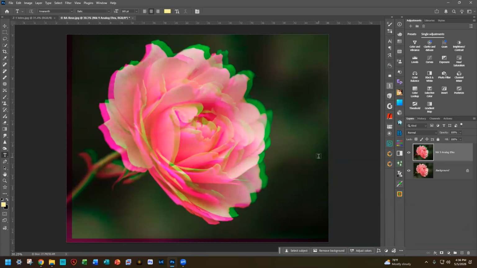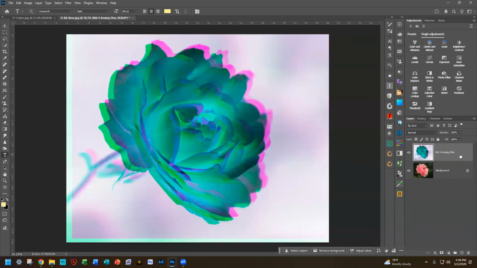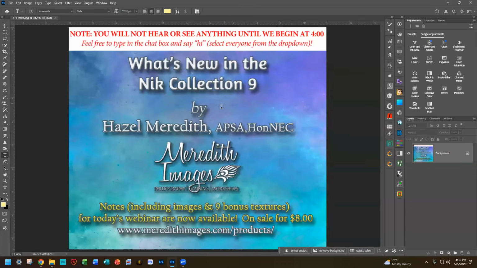Or as my husband says, take it into Photoshop and then invert it, because he likes to do that with a lot of his effects, and he comes up with some really wild things where you invert the whole image. Do you just do a Control-I on that layer? Let's see what that does. Ooh, that's an inverted image where it becomes almost like a negative effect. So that's really funky. Dave likes to experiment. If you follow him on Facebook, you'll see some of his wild creations. But they're fun. He does some really neat stuff.